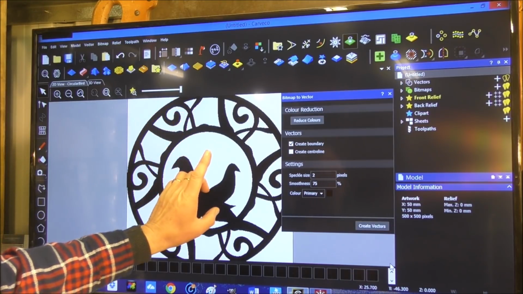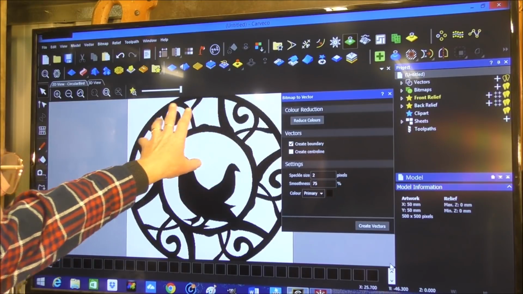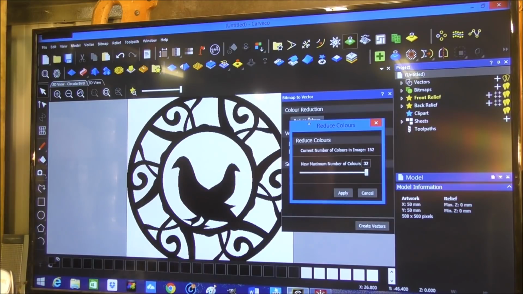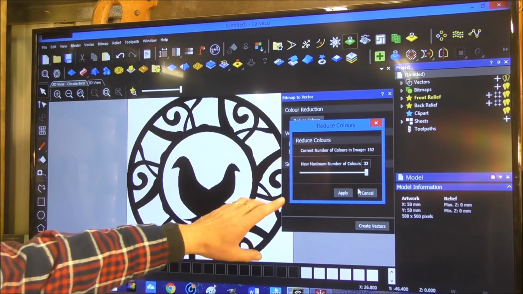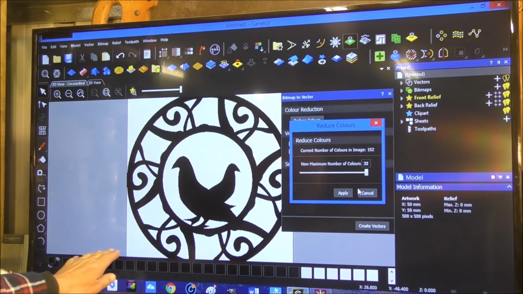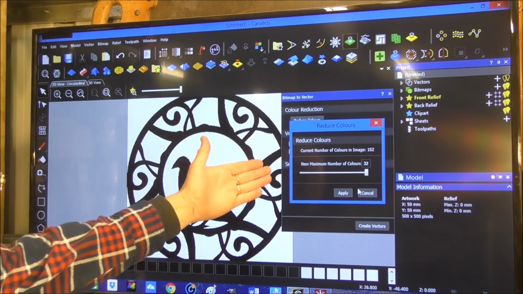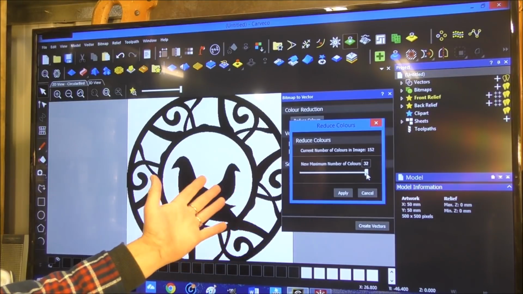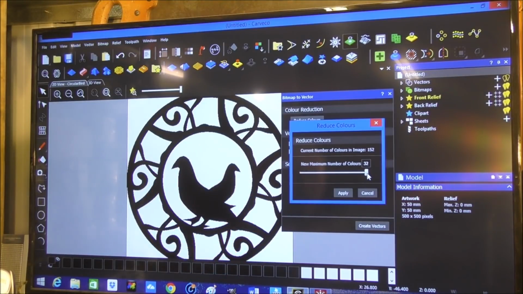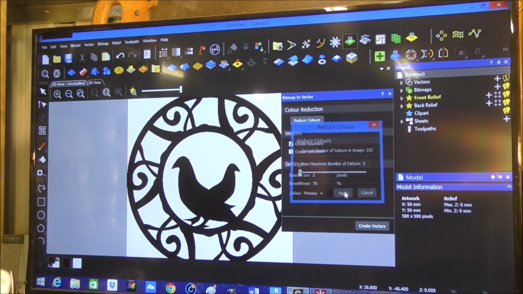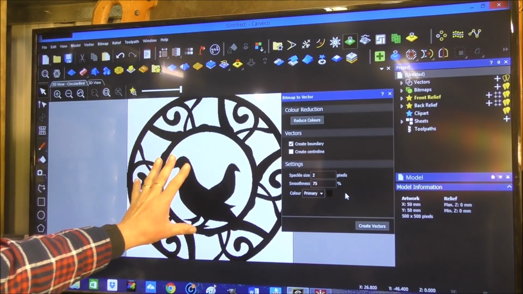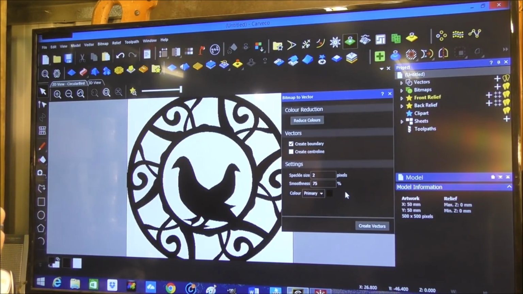So what we're going to do, so Carveco knows exactly what we want it to draw around, is we're going to simply reduce the colors. So by clicking that, it's already reduced it to 32. So it's asking us with this dialog or wizard, do you want to reduce it further? Well, yes, we just want 2 colors. We want black and white, and we want apply. And it's gone. That is now a black and white image, nothing else.